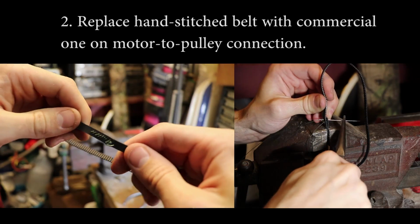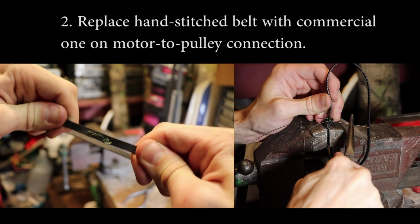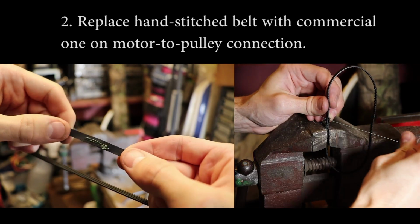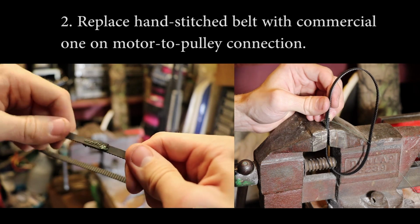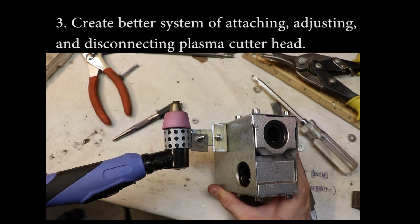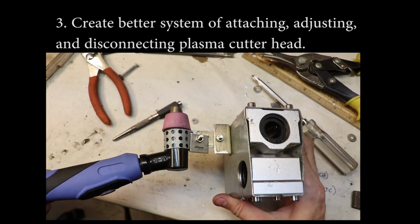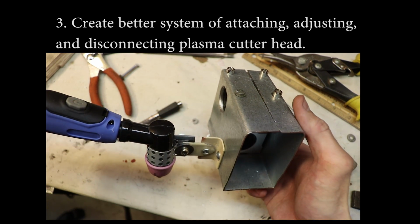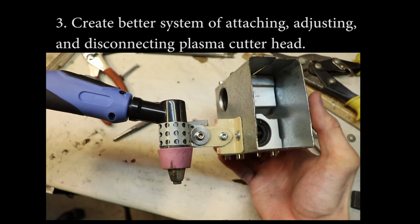I also want to replace all the hand-stitched belts with the commercial ones because the commercial ones are much smoother and the hand-stitched ones often cause movement issues. I also need to create a better system of attaching, adjusting, and disconnecting the plasma cutter head, as well as other utensils that I may want to attach to this, like pens and markers if I wanted it to draw.